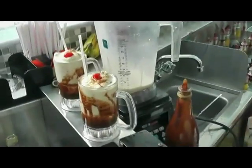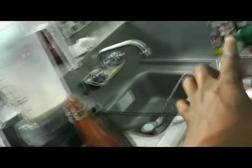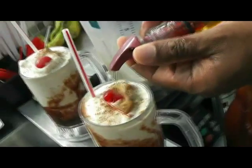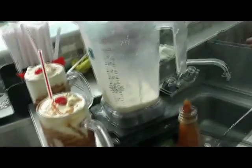Right. And you could also add a little amaretto if you feel like. Yeah. Right there. You can put it down the straw. Hold the top first. You can just put a little if you want. Right. That's how I do mine. Yes. Right. See, that's it. Brilliant.